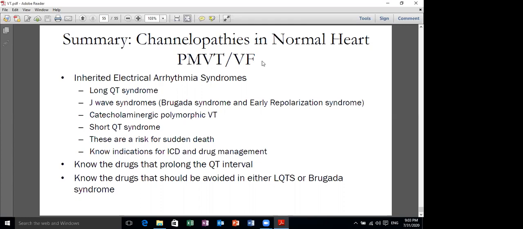Based on the literature, we would do the same thing as we do for a normal patient. I would think that if a patient is controlled on a beta blocker, whether this is for long QT or CPVT, I would try to keep her throughout her pregnancy on the same medication.